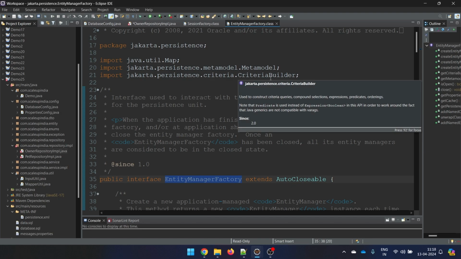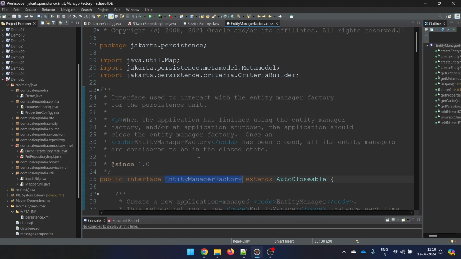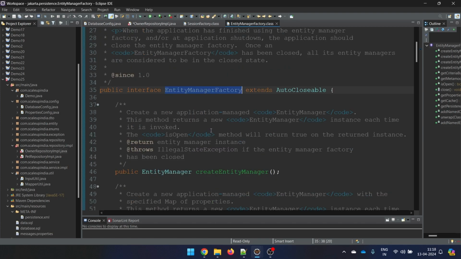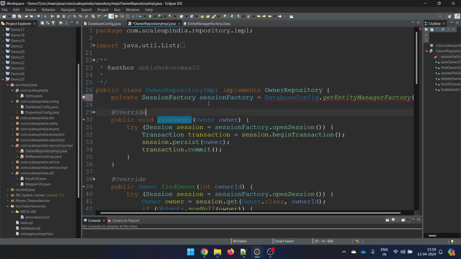So now when I say you are moving towards JPA standards, you are not changing anything completely. Earlier also entity manager factory was somewhere in the picture, but then we were taking the help of its implementation in Hibernate. Now we are taking help of the standard entity manager factory. So that's the particular point here. Now let's change it to entity manager factory, and let's rename this also as entity manager factory, something like this.